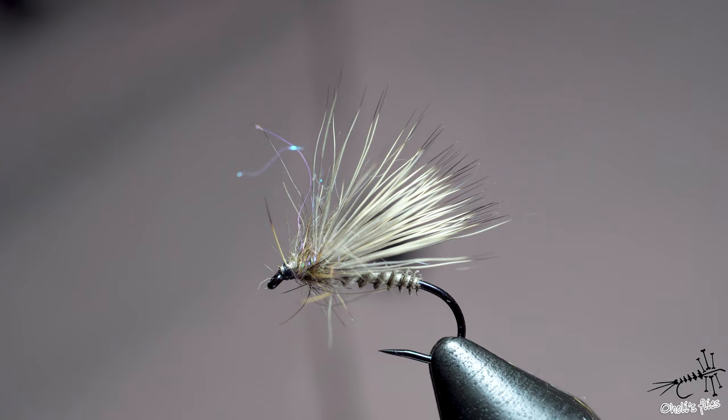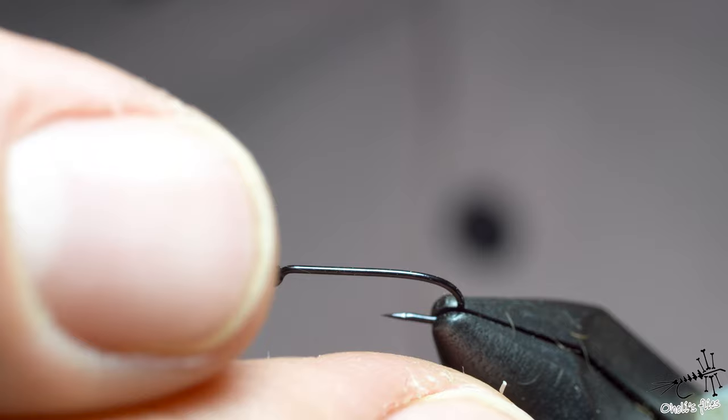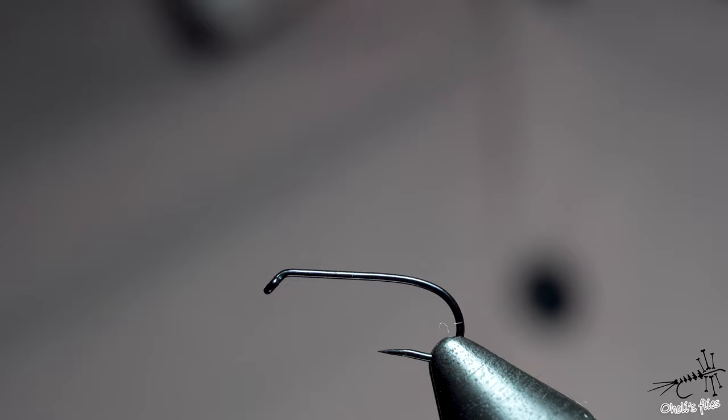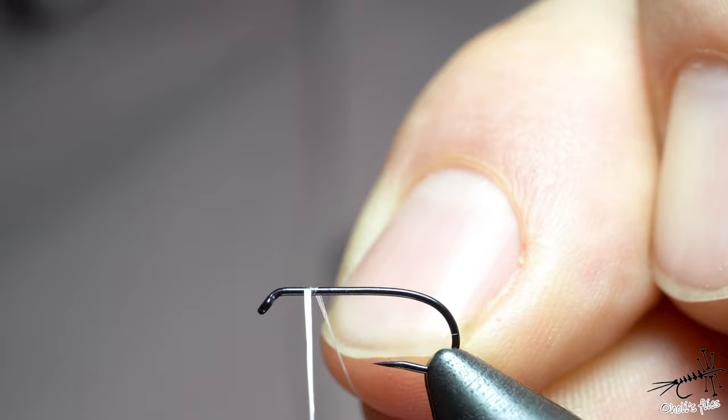As I said, hook size 14, more or less the average caddis size I would use. Maybe 16 is a little bit more useful sometimes as the weather gets hotter and hotter. So start your thread somewhere around where you want your wing to start. This is going to be covered by biot.